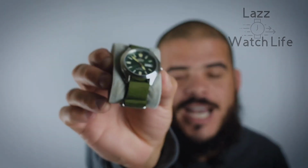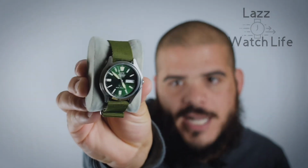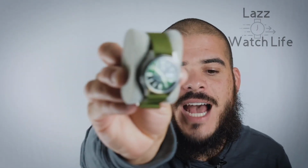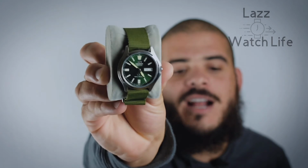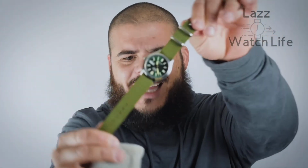See that? So this comes on a supplied bracelet that is horrendous. When I first got this watch, I was very disappointed. I was very, very, very disappointed in Orient. I was like, man, this is a terrible, cheap piece, because the bracelet was terrible. Now, I didn't wear it. I went and I bought some straps, and then I threw this on this NATO. I was like, ooh. I mean, just look at that.